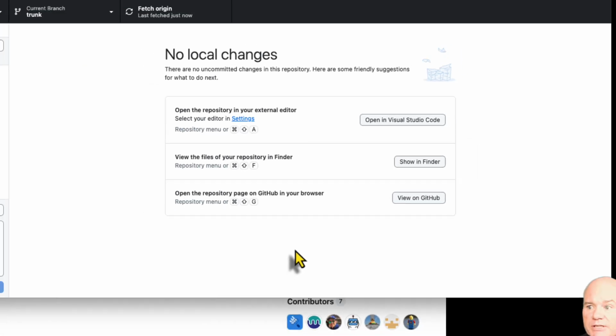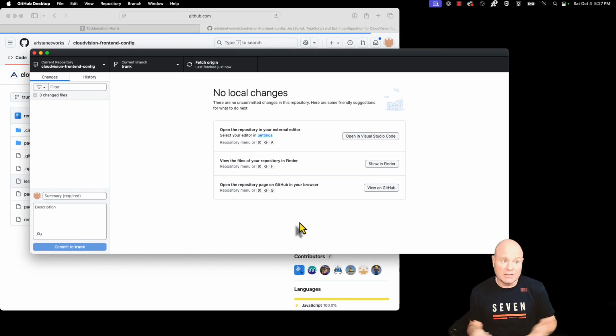So it clones it, and that's it. It's literally that simple. It can be done from the CLI. I'm not going to show you that way. This is the easiest way. If you're pretty experienced with Git and GitHub specifically, this would have been enough and you could have done it on your own.